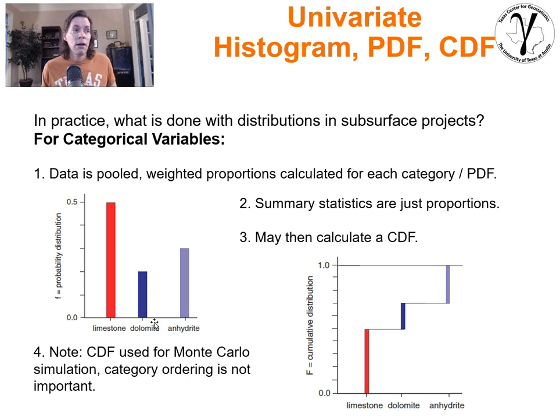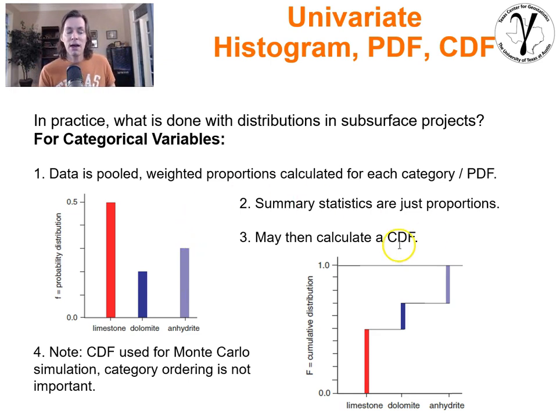The variance? They don't have any meaning here because limestone, dolomite, and anhydrite are categories that do not have ordering relationships. There's not a natural ordering to them. And so if I was to say this is facies 1, 2, and 3, and I calculate the average, and the average comes out as being 1.8, that's not meaningful to me. And so about the only summary statistic of interest to us would be the proportions. 50% limestone, 20% dolomite, and 30% anhydrite would be the thing we're most interested in.